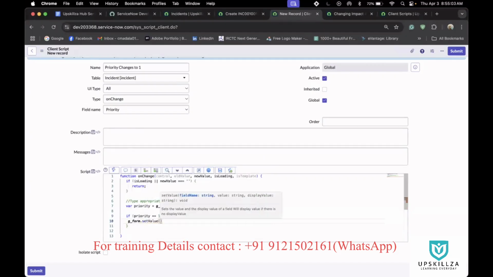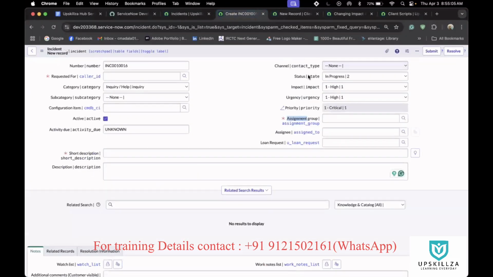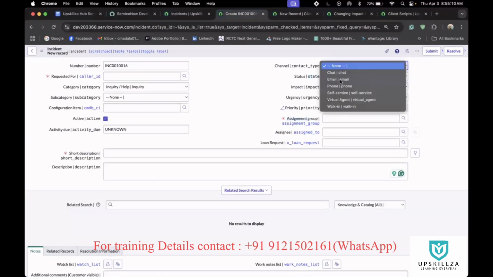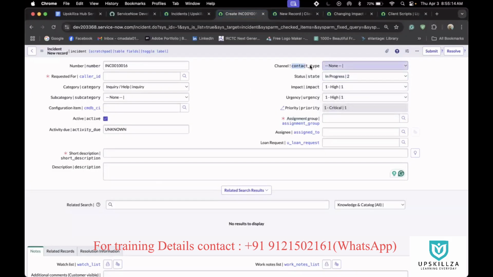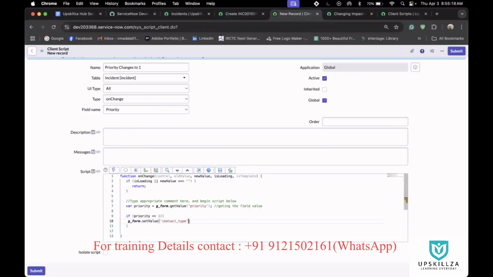That value, I will take this state. Otherwise, let's take this contact type and set it to phone. I'll set this contact type and mention phone.